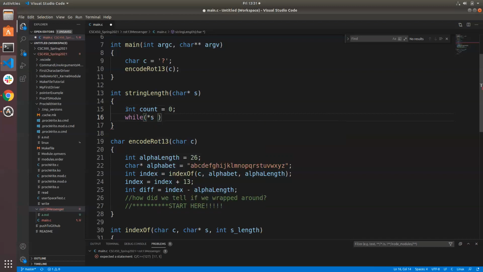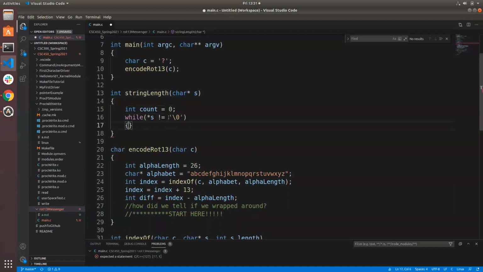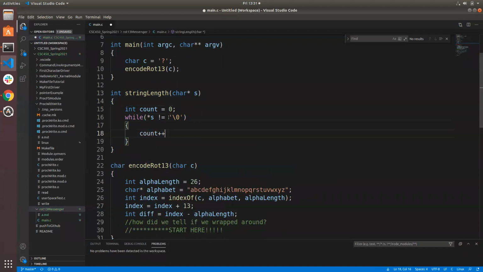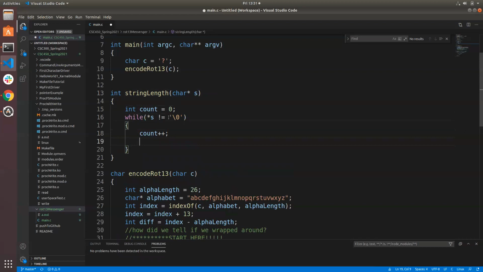That doesn't tell me the kind of value I'll be finding. What kind of value will I find there? A char. All right, so I'm going to find a char. The first time through, it'll happen to be the char found at the very beginning of the string. So I want to know, while that char is not equal to \0, I want to say count plus plus, and then I want to do pointer math. So I'll say s is equal to s plus 1, where 1 is 1 byte.